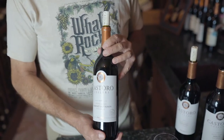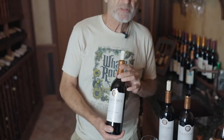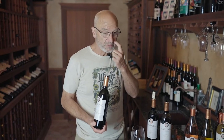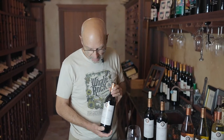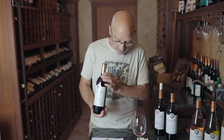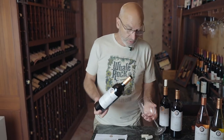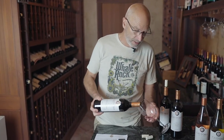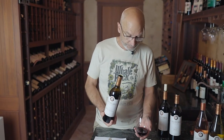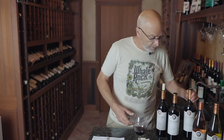We're also using grapes from both our east side and west side vineyards. So, you know, we have different kinds of terrain of higher elevations, some sandy old river bottoms and ancient seabeds. So this one is actually really neat because it's got Malbec and Syrah added to it for added complexity and depth of flavor.